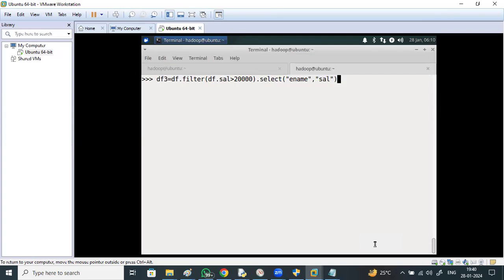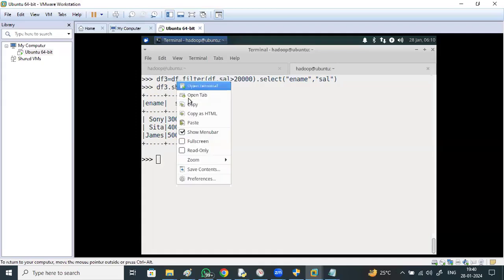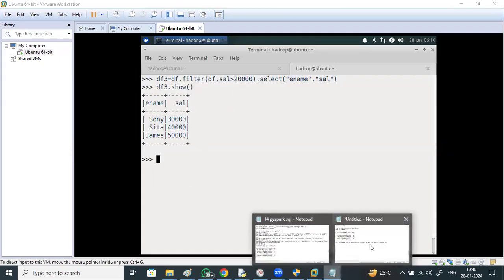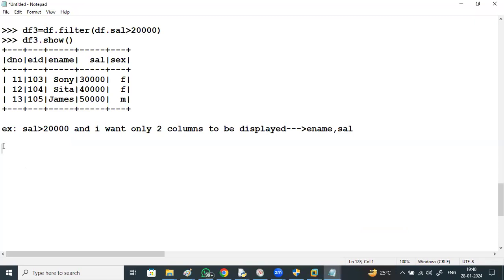Filter first and then select. df3 dot show. Selected rows and columns, right?